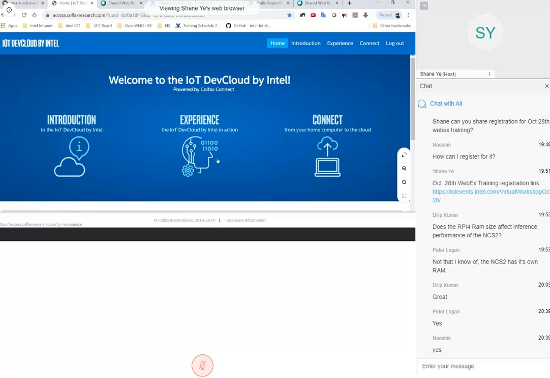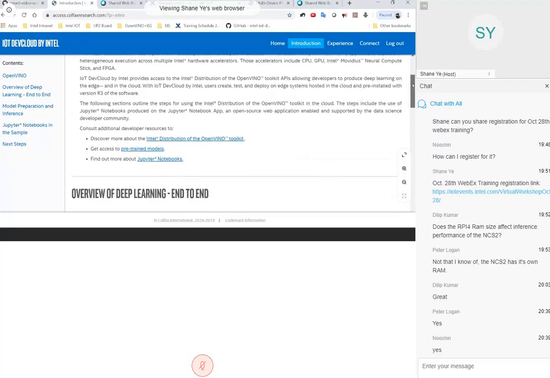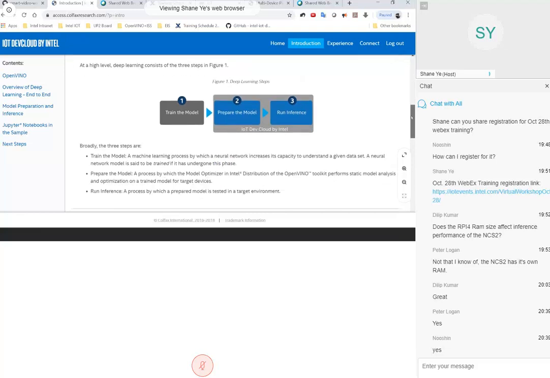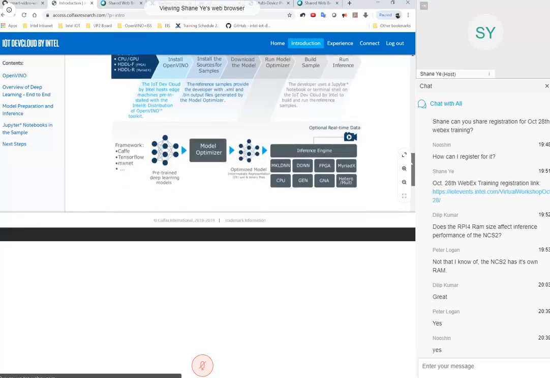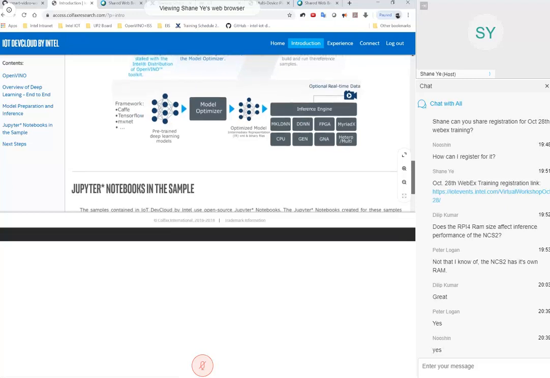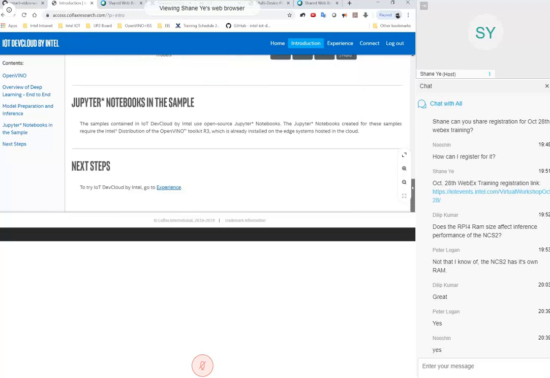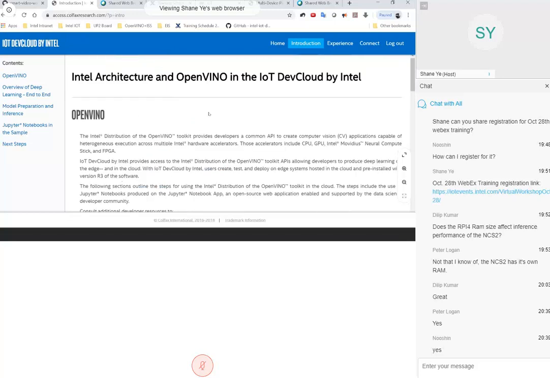That's introduction, experience. The introduction is basically the same thing, but a shorter version of what we have already covered today. It's an explanation of what OpenVINO provides, the model optimizer and inference, and the available hardware and plugins. And you can go through that later.